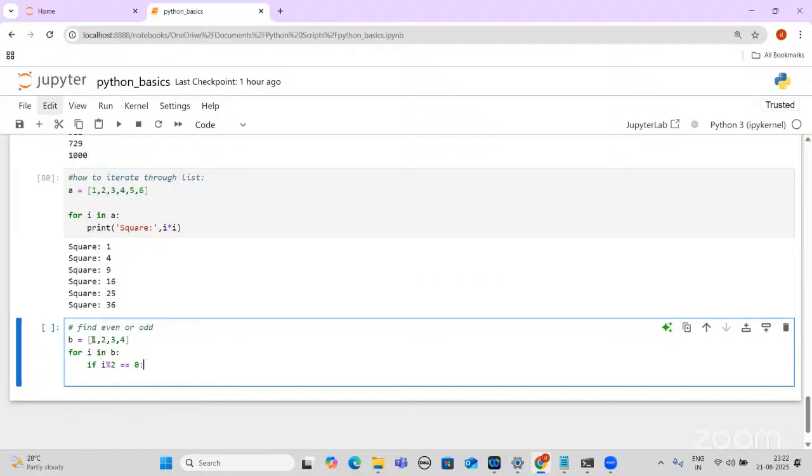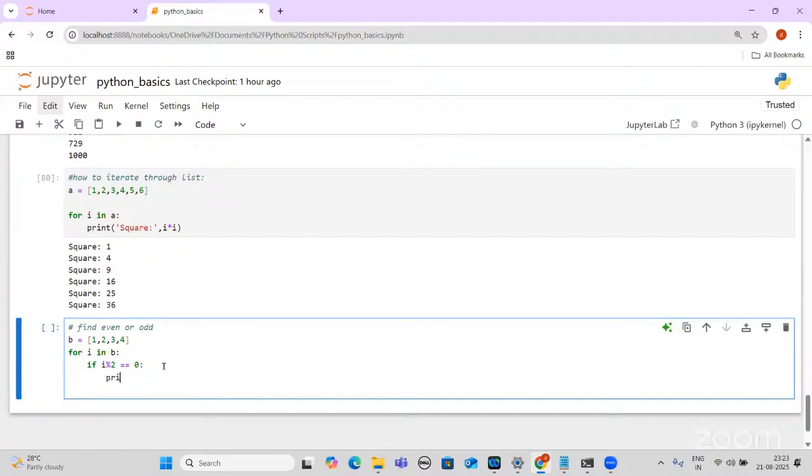It will go to 1, and 1 % 2, which is nothing but 1 by 2, won't give you 0. So this is not an even number. Again, 2 by 2, you will get remainder 0. So this is an even number. 3 by 2 is not even. 4 by 2 would be even. You are getting remainder value 0. Modulus is nothing but the remainder. So if the modulus is 0 when you are dividing by 2, then it is an even number. We know that, right? This is simple mathematics.